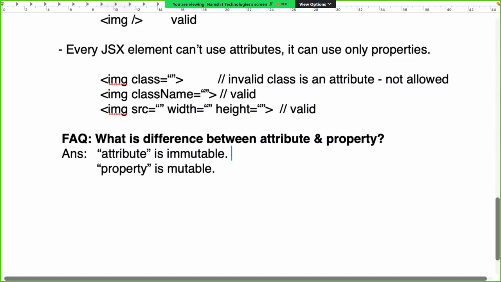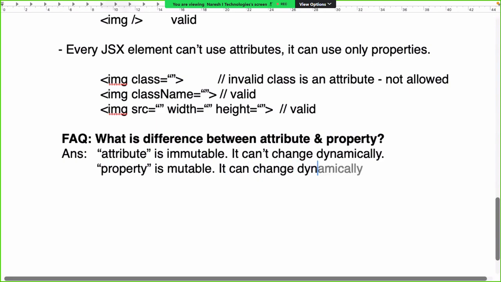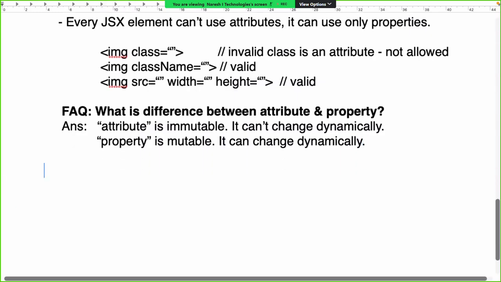Immutable means it cannot change dynamically. Property can change dynamically. That is actually property and attribute. So the basic rules of elements are these. JSX elements are these. As of now, these are enough. Later, you will get to know more rules when you are working with them. Okay. Let's see how to do this now.